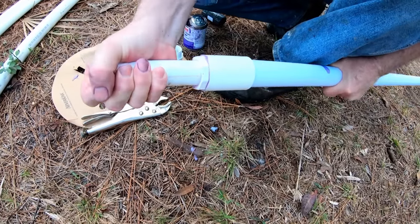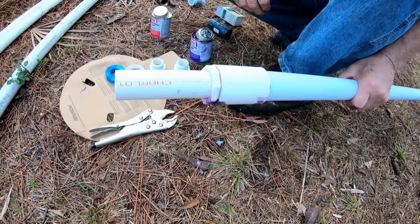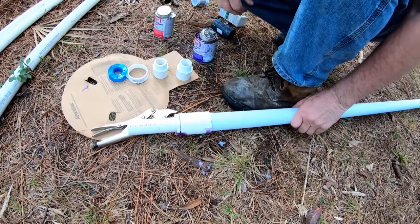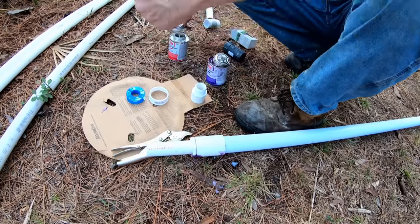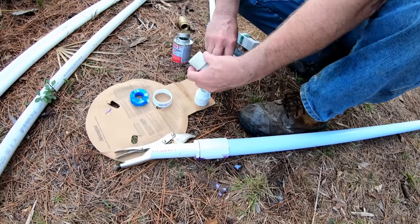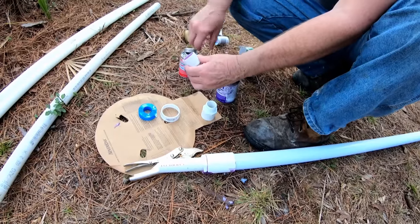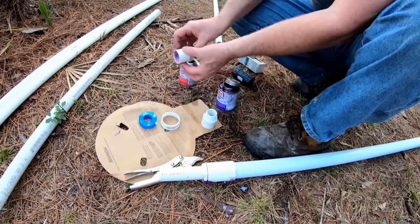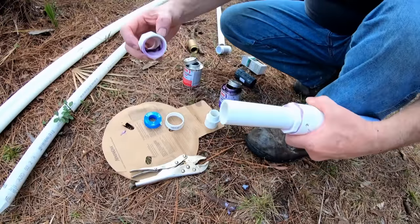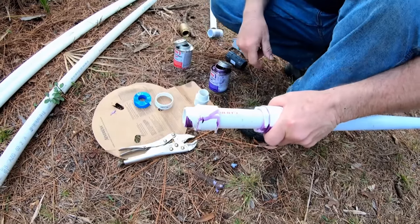Just twist it in there. Since it's only got primer and glue on one side, it should be fine. Now we're ready to go ahead and put on the adapter. This is just like the sump pump, you guys, a male threaded 1½ inch adapter, but this is 1 inch. So male threaded 1 inch adapter. You've heard me say that so many times. Perfect.